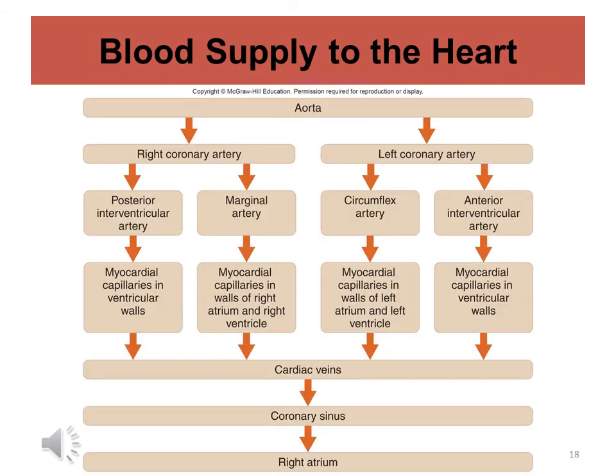This summarizes the blood supply to the heart, looking at the right coronary artery versus the left coronary artery. It's also important to understand that there are arterial anastomoses, and what these do is they are actually going to connect the anterior and posterior interventricular arteries. And this enables the heart to have a constant blood supply. And this is really important because the heart doesn't do so well if blood supply is cut off. Okay, and we'll talk about that in a little bit.